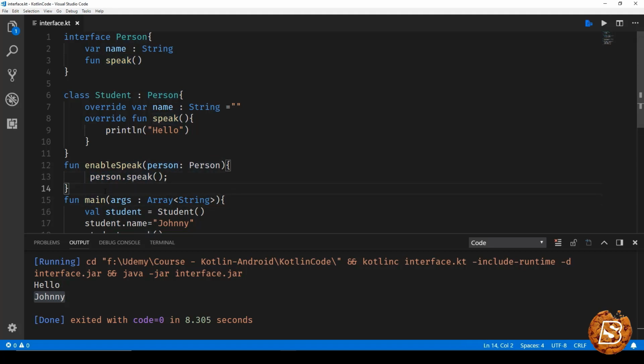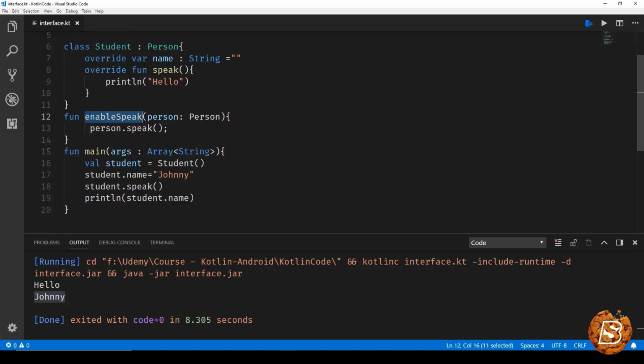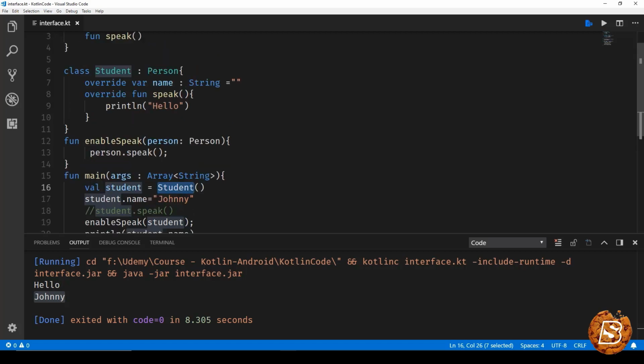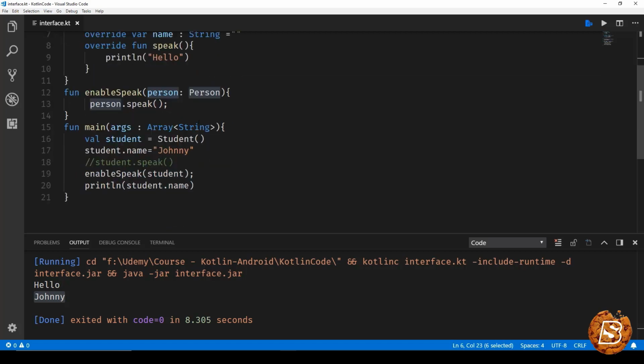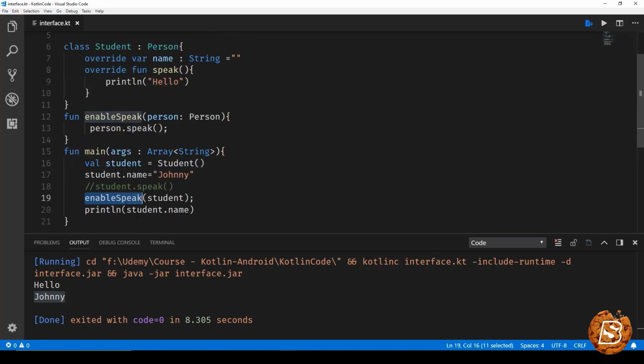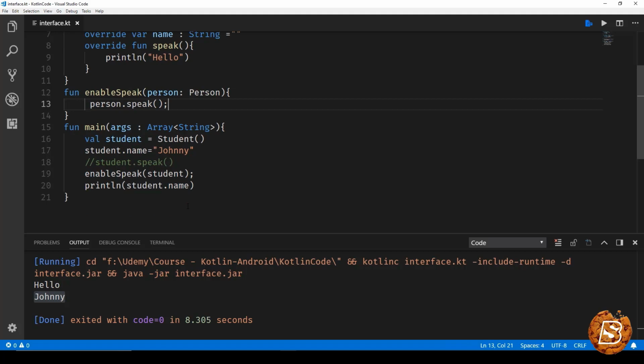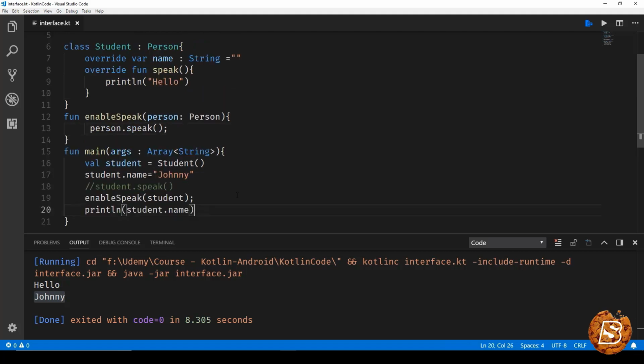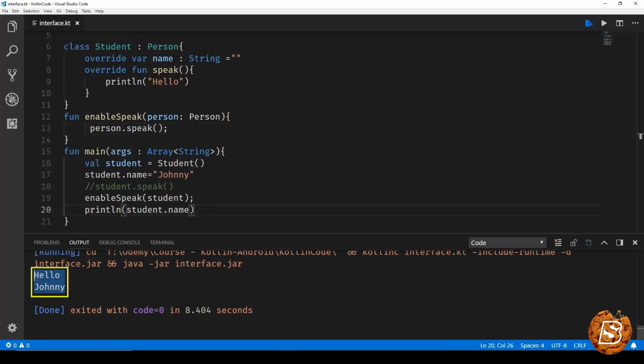Now here, instead of calling student.speak, I'll be commenting this out, and instead of that I'll be passing the student object. Now student object that we see is an instance of the student class, which actually implements the person interface. So by that rule we can pass that thing over here inside this method.